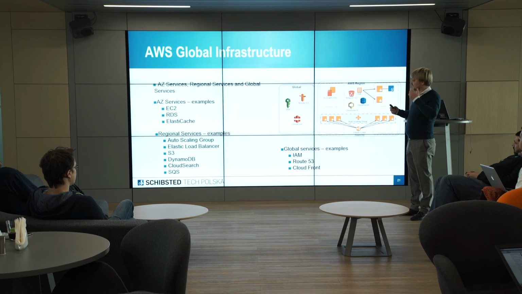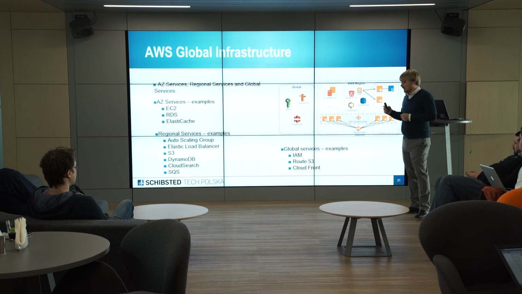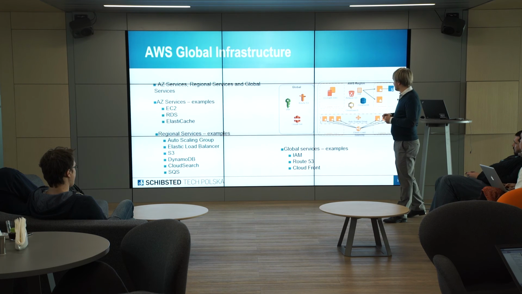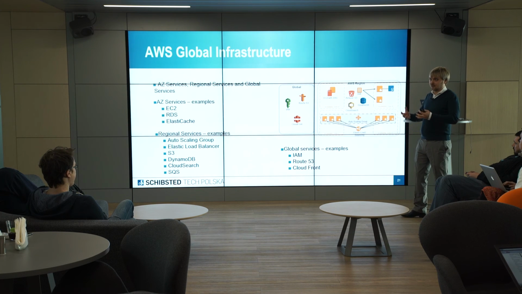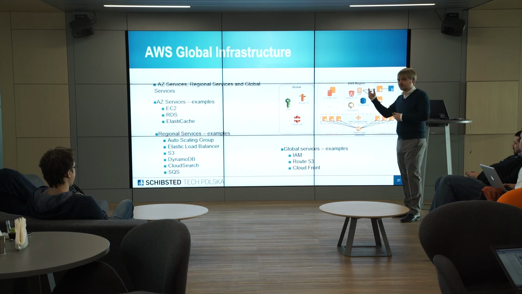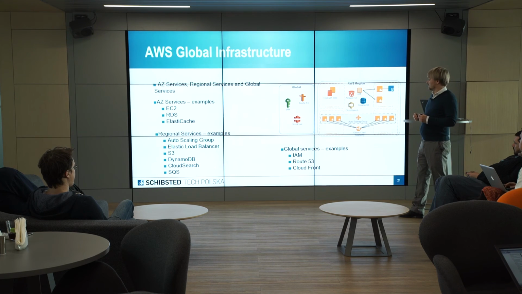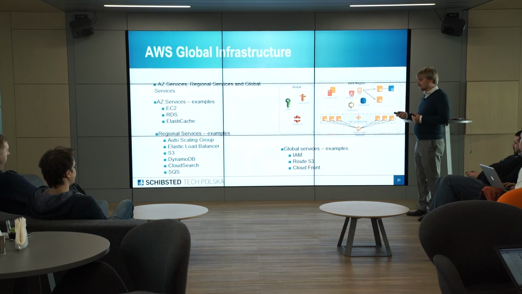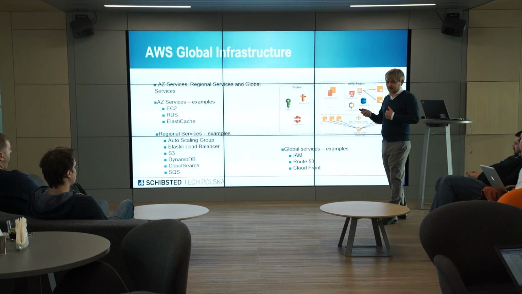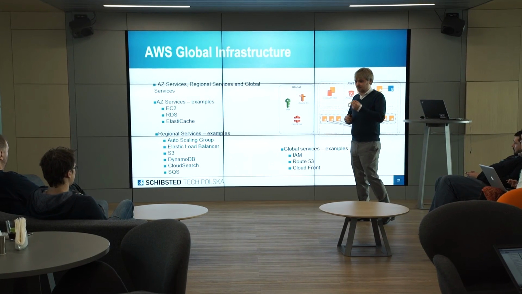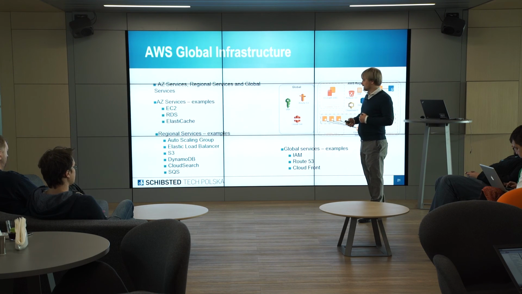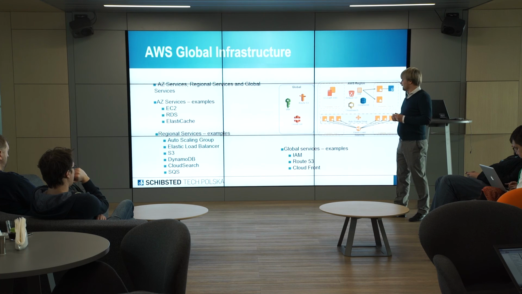Some services are regional. For example, S3 is regional, so you create a bucket and this bucket exists only in one region, and Amazon is responsible for keeping that data safe in this particular region. So when you switch to a different region, you don't see that bucket because it doesn't exist there. And EC2 instances, RDS instances and ElastiCache instances are actually availability zone aware. So when you deploy an EC2 instance, you choose the availability zone this EC2 instance is running in.